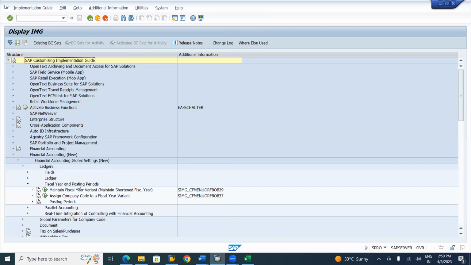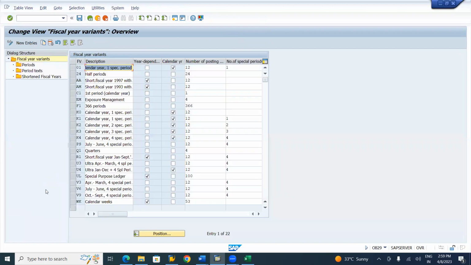Okay, so click on the IMG activity button. So we need to create our own. See here, as I said, V3 is nothing but the SAP standard one, April to March.